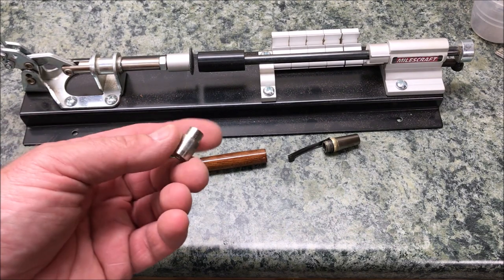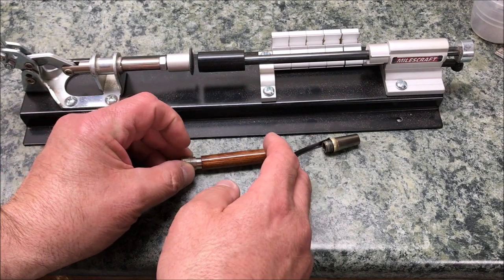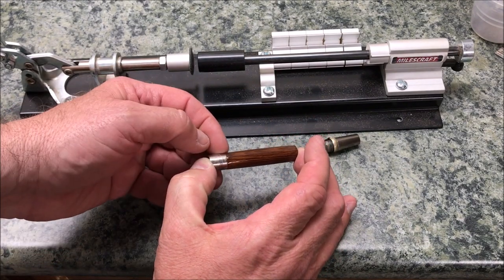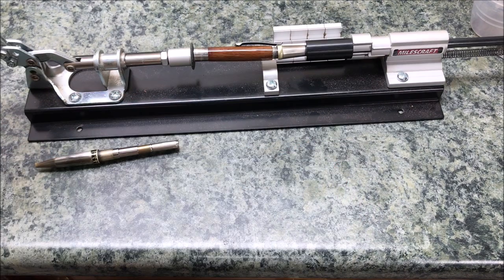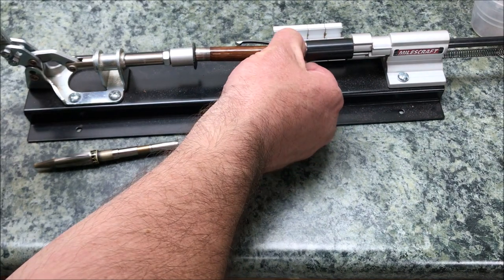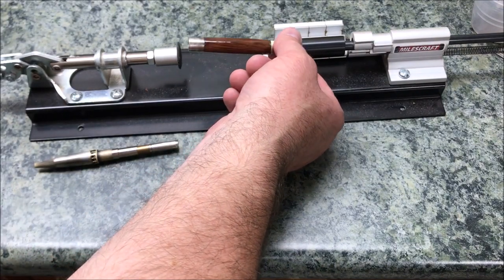I went and grabbed one of my worn-out bushings. The nice thing about this is when I insert it in the blank, I'll be pressing against the shoulder of the bushing against the tube, and it will protect the blank from crushing. I've put the blank in the pin press, and I'm ready to start applying some pressure and pressing the blank together. I'm just gonna go nice and slow, okay?